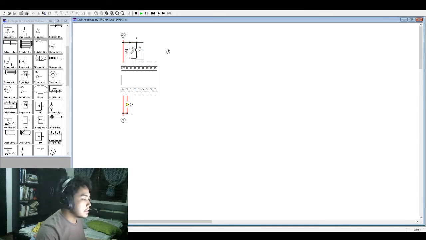And the last condition for this problem is that if you press PB3, it should reset the entire system. So if we press this, we can see that lamp A is no longer turned on since we pressed PB3, since PB3 is the reset switch of this circuit. Now let's try it.